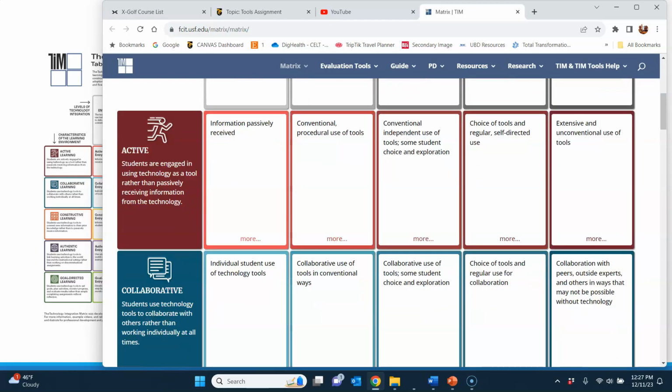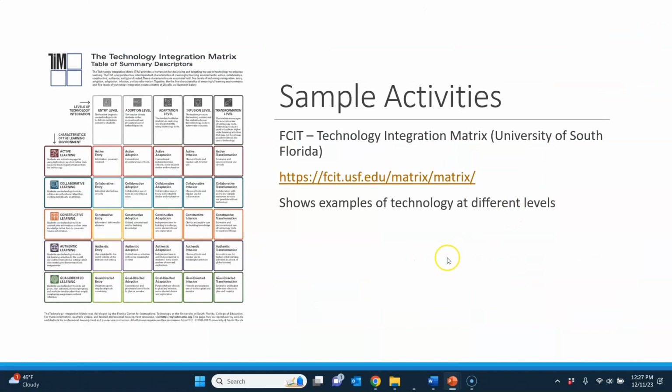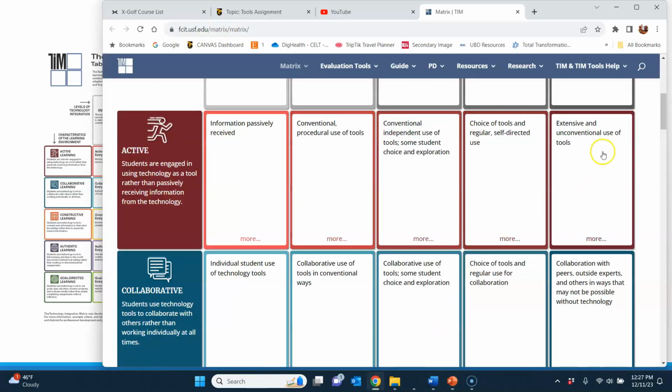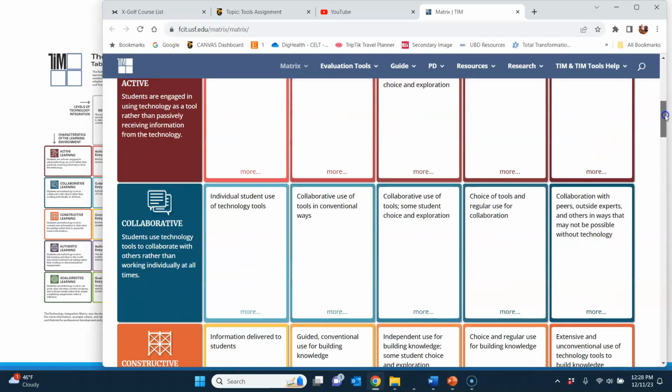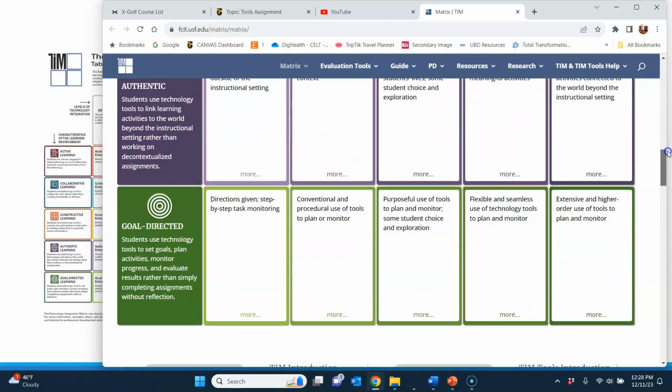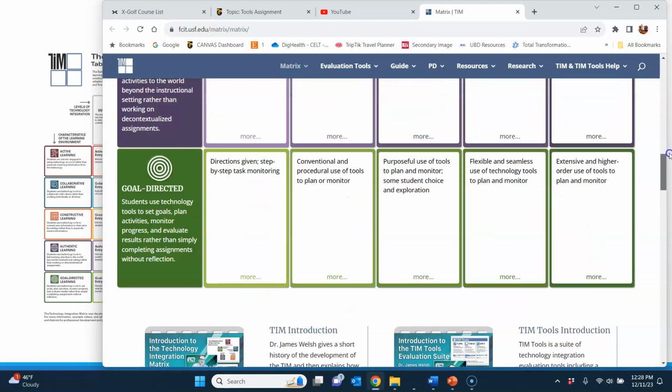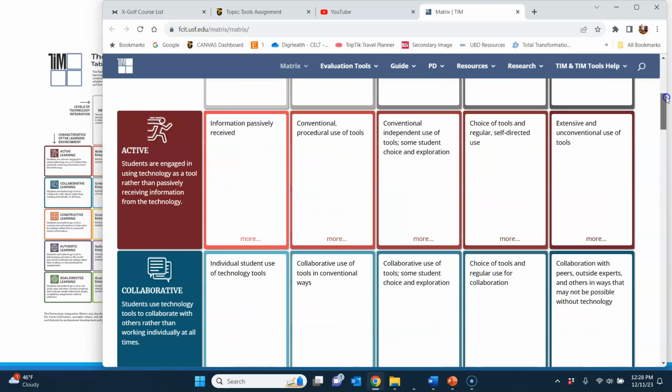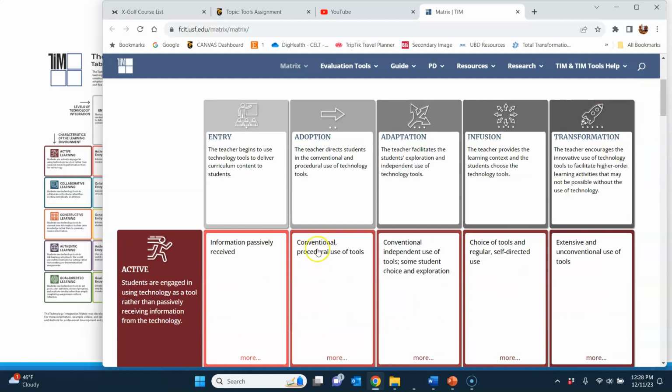You want something that's active, collaborative, constructive. If you're a constructivist, they're using technology tools to build on something that they're doing. Authentic learning, goal-directed. And you can choose what kind of a classroom you have, and then go to one of these boxes.